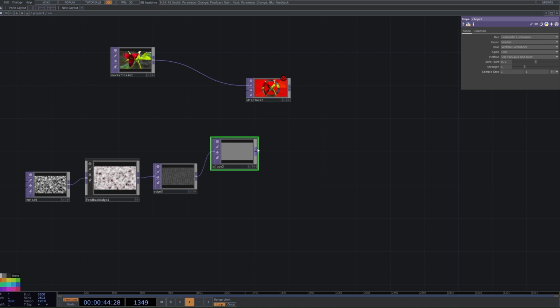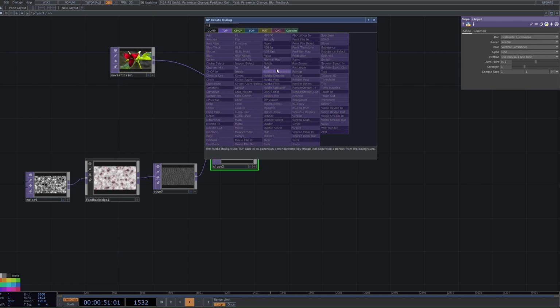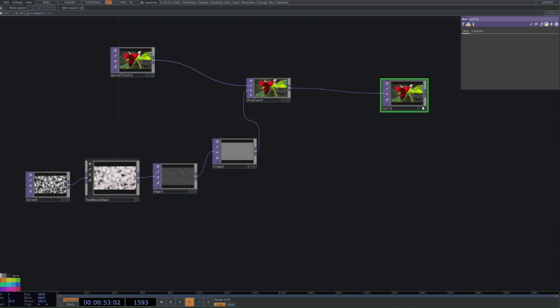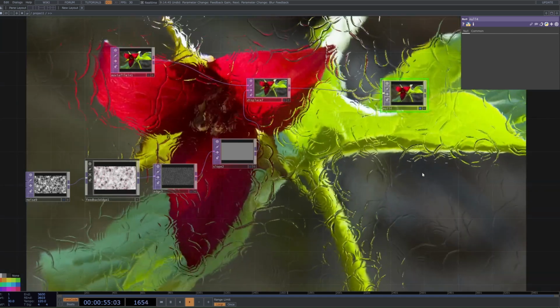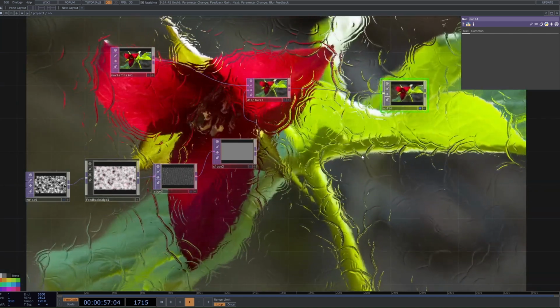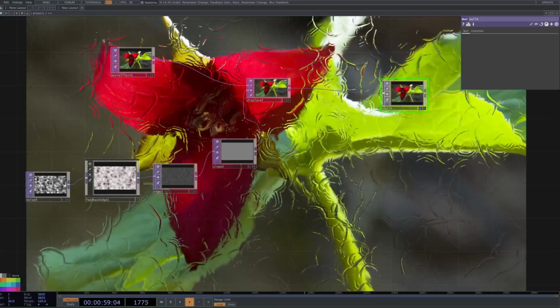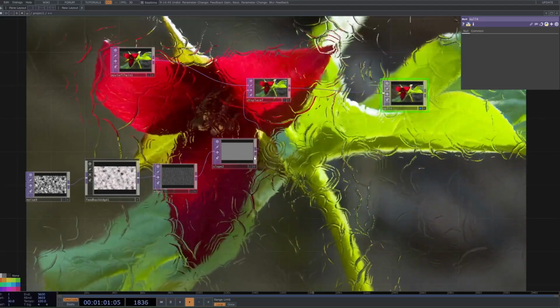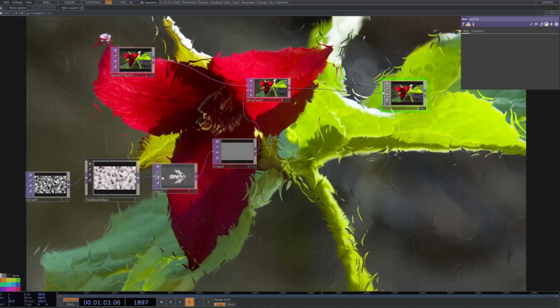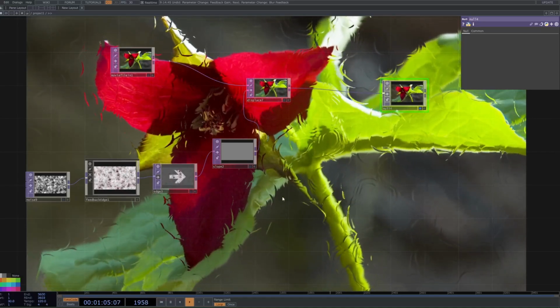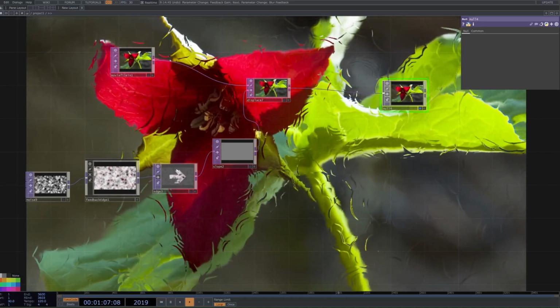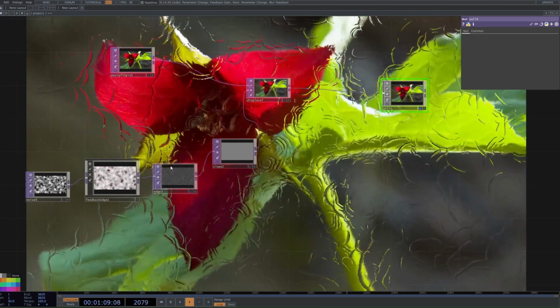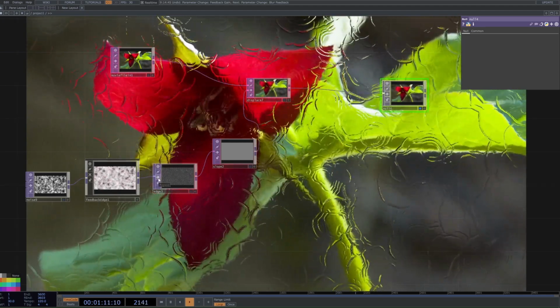And now if I plug this one into our displace and then I connect the displace out to a null, and then I'm going to click this blue button here to set it as a background, you can already see that we've kind of got the look that we're going for. And now it's just a matter of, for example, if we disable this edge, it might be a much smoother kind of look, but it's not as defined. But that might be something you like.